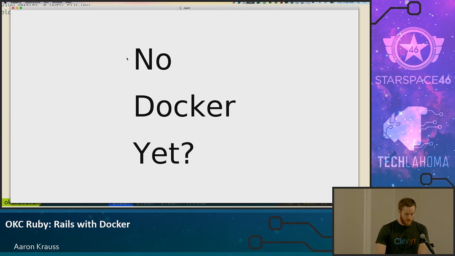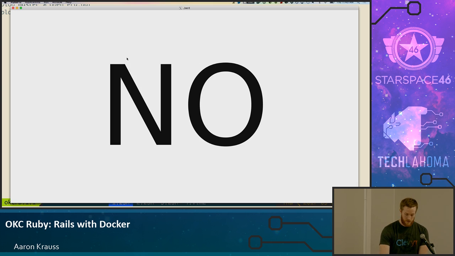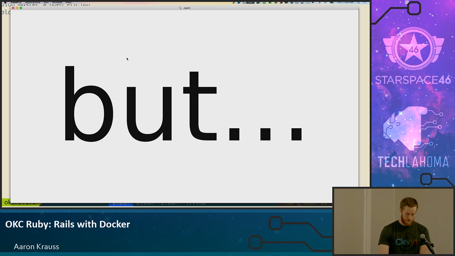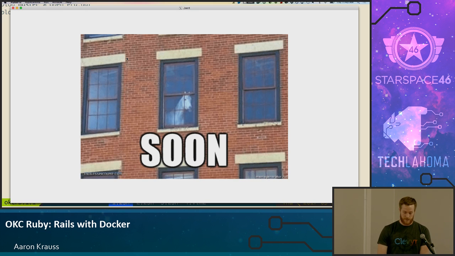So this is a perfect reason to use Docker, but we're not going to use Docker yet. I'm going to build this without Docker, so you know what code we're adding in, so that when we change it to use Docker, you'll be able to see it. And I want you to be able to see the benefit of why you might want to use Docker in a situation like this. So no, we're not going to use it yet, but we're going to use it soon. Don't worry. That'll be phase 2 of this talk.